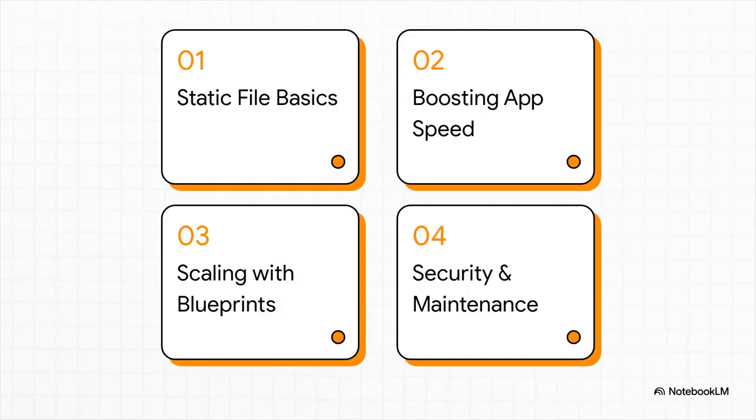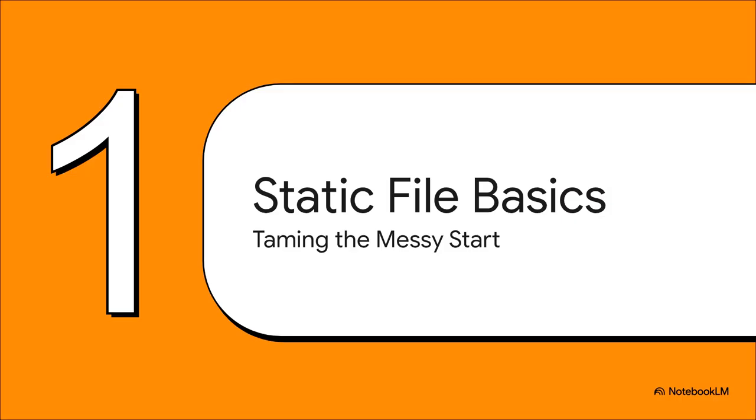Okay, so here's the game plan. First, we'll tackle that initial mess and get our static files in order. Then, we'll crank up the speed. After that, we'll scale things up with Flask blueprints. And to wrap it all up, we'll cover some essential pro tips for security and maintenance. All right, let's dive right in.